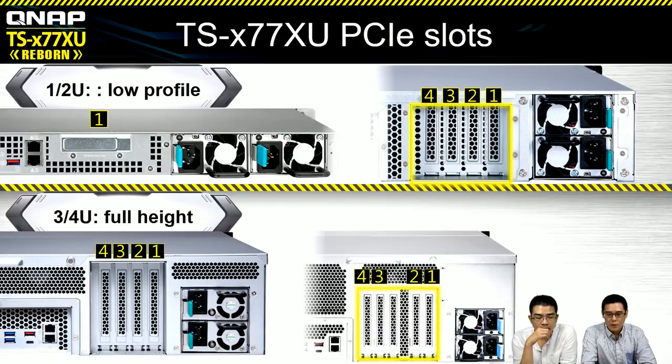Okay, and these are the PCI slots. For 1U and 2U, it supports only low-profile PCI adapters. And for the 3U and the 4U, it supports full-height PCI adapters. Those are numbered from right to left as 1, 2, 3, 4. So it's ordered by which is closer to the power. Yes, from right to left.